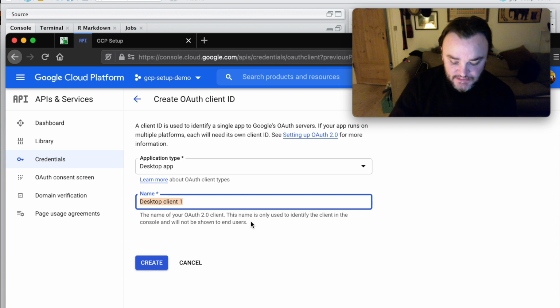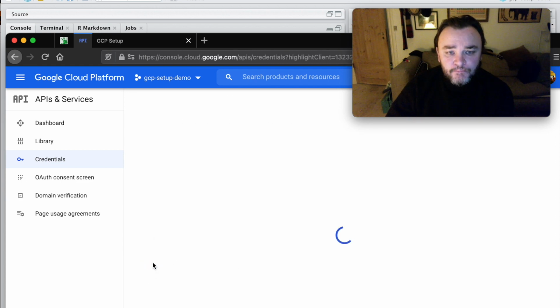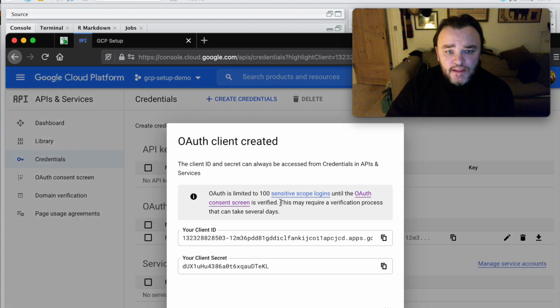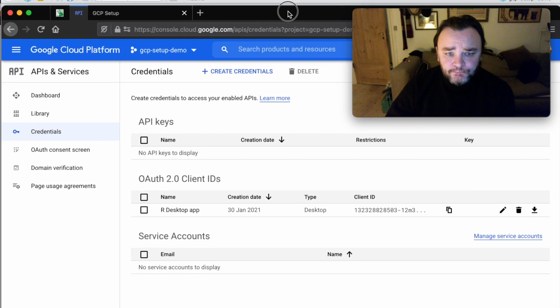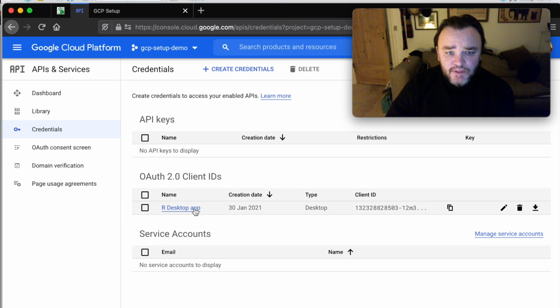And you could call it just a name, just so you know what it's called in the platform. And now you get a flash up of this, and I'm going to delete all this so it doesn't matter that you're seeing these. It's not too sensitive at the moment for what you're doing, but don't publish them probably. But there you've got the client ID and our desktop app that we're doing.